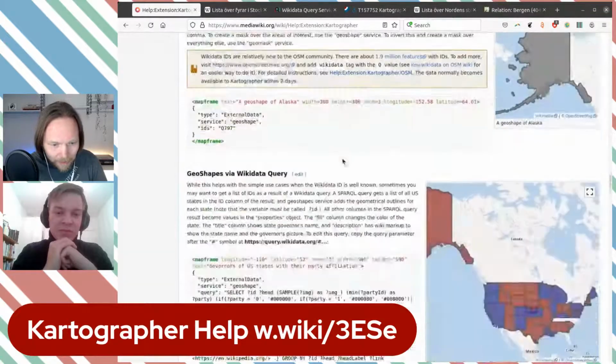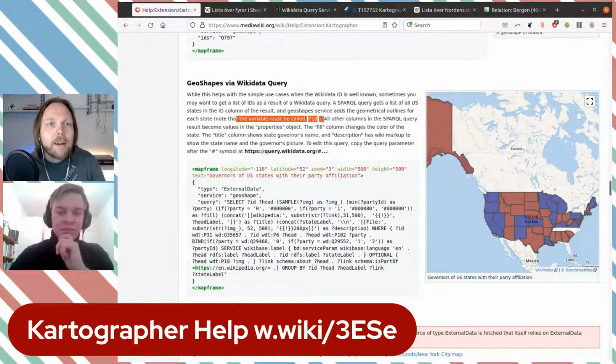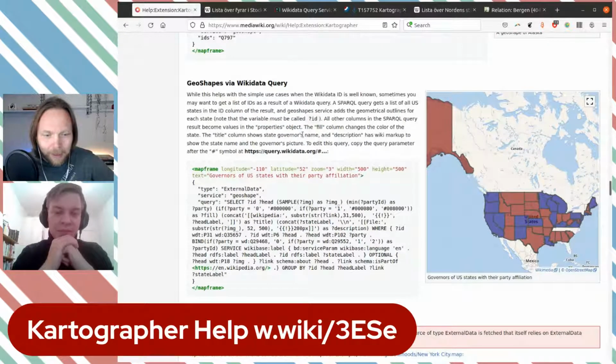When you're querying Wikidata, you must call the main variable ID. That's really important to get anything to show. Then there are also a few other things like fill, title, and description that can be used. Fill can be used, like in this example, to make things red or blue.